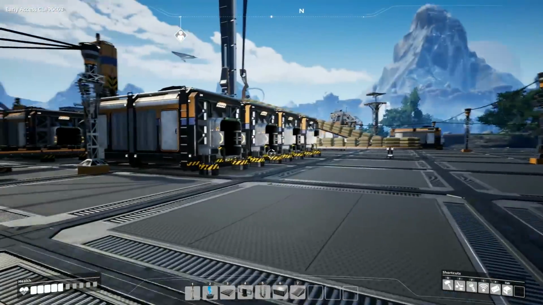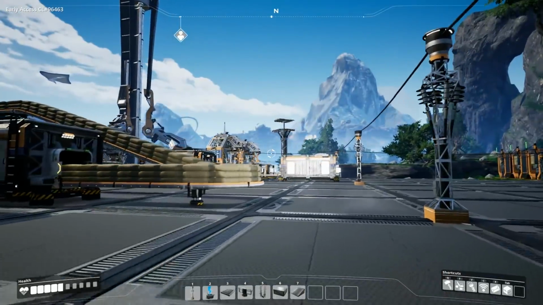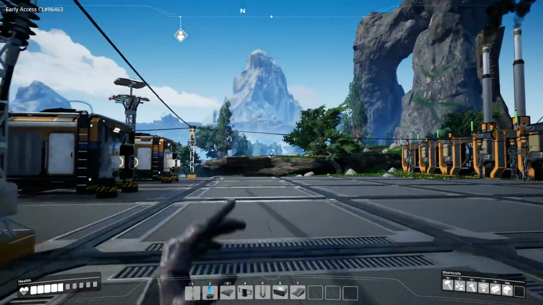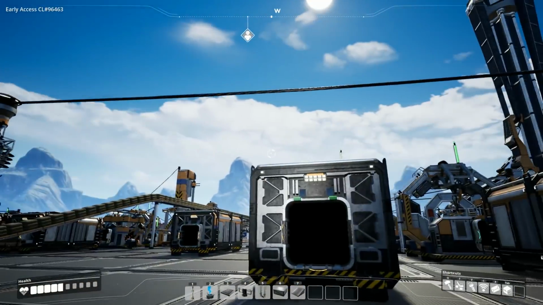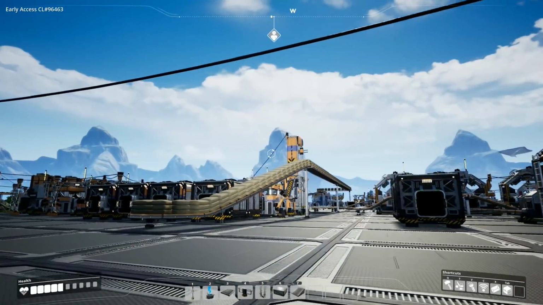So what I'm going to do now is delete the steel production line at that end and build a second floor to this base so we can have a two-tier factory and put all the steel stuff on the top. So I'm going to do that now and see you in a minute.